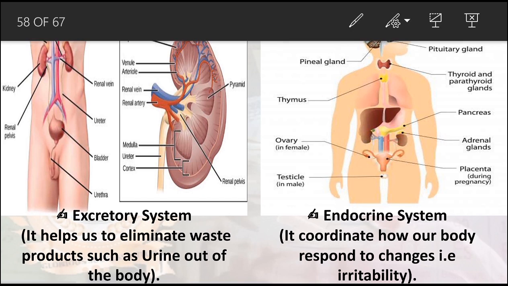Hormone. Let me write hormones out. Probably you can come across something like that in an examination. Hormone is spelled H-O-R-M-O-N-E. Yes. Hormones. These are chemical substances that our body produces in order to respond to changes in our body system. So now when we talk about endocrine, we are only talking about the type of system in our body that coordinates how we respond to changes in our environment. That is irritability as a characteristics of living things, isn't it? Brilliant. So let's move on to what we have next.